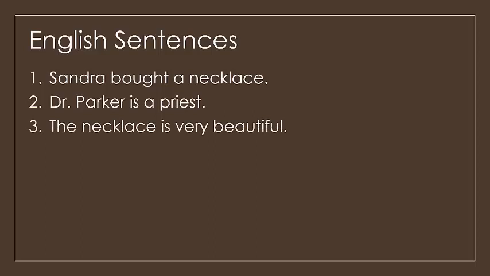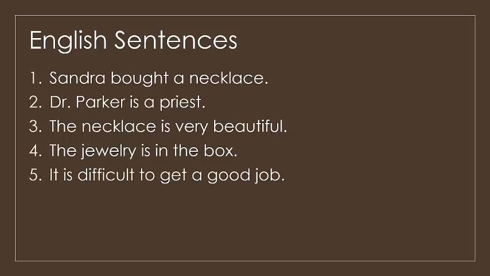And then the third is an adjective phrase, very beautiful. Here we have very beautiful as the main element, or as the conceptual element, of the sentence. And the fourth, we have a prepositional phrase, in the box. The conceptual element here, the jewelry is in the box. The fifth, we have a sentence with it. It's difficult to get a good job. It here is usually called the introductory it or the dummy it, because it here does not have a meaning.